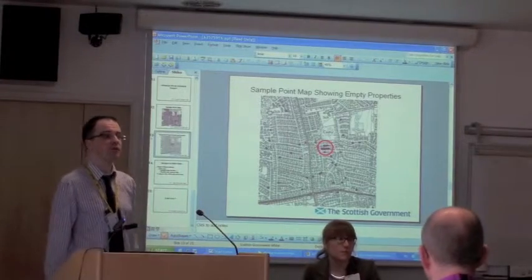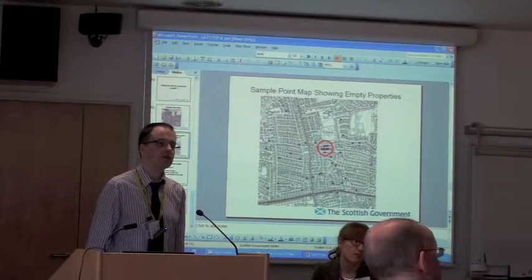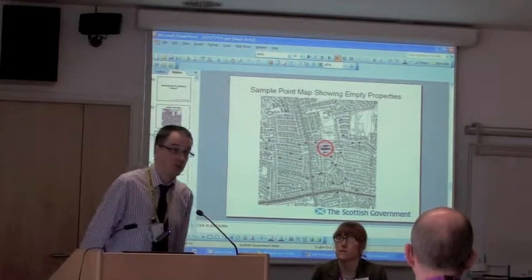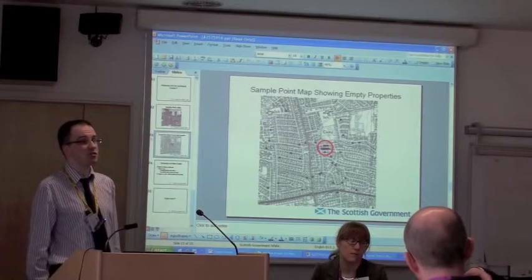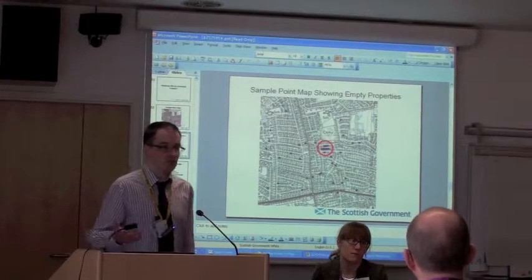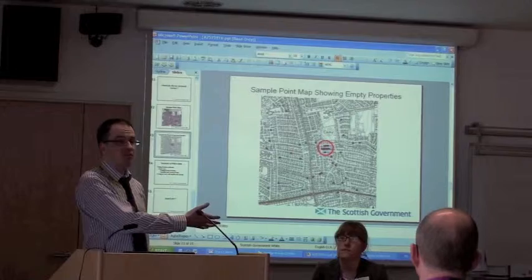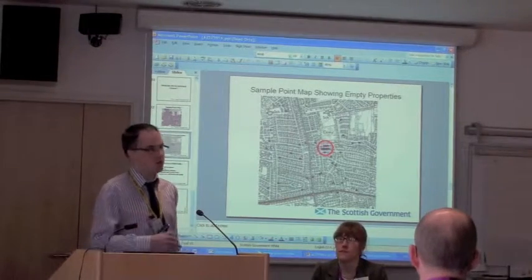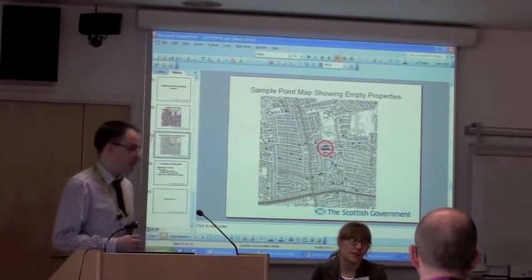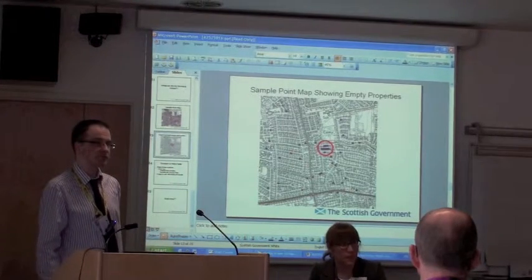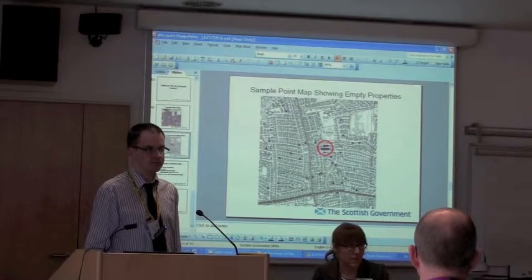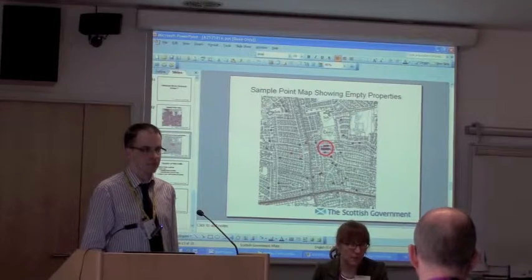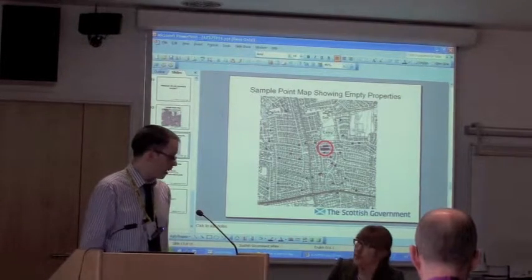Okay, one more. No, we know the number at an aggregate level because it comes from the council tax base returns. What we were talking about earlier was just the detailed empty homes databases that the likes of Mike was describing. We know the numbers, but we don't know the attributes. Yeah, and we just weren't able to get a list from a council, obviously because of data protection. So that was why we didn't have local data. That's what he meant. Yeah. I think we have to leave it there. Okay, thanks.